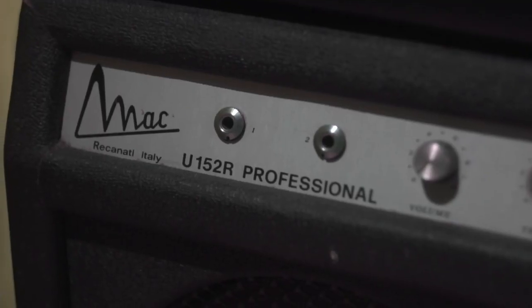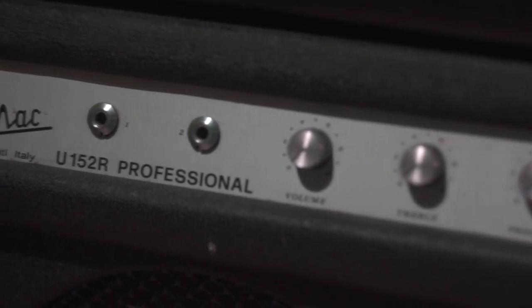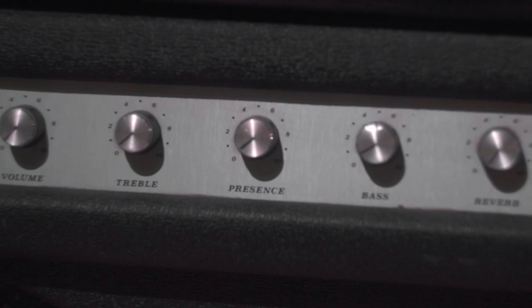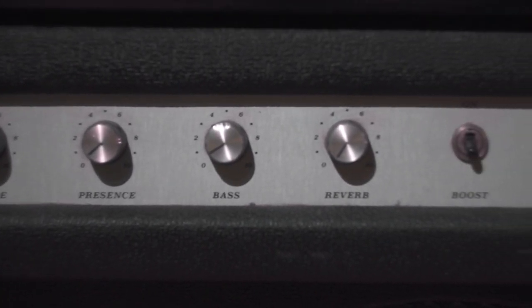Anyway, on to the second amp, which I think was manufactured by a company called Mac. At least I think that's what it says on it. This is a solid-state amp, and it has one of the weirdest features I've seen. It's a combo amp, and the two speakers it has in it are very, very weird.